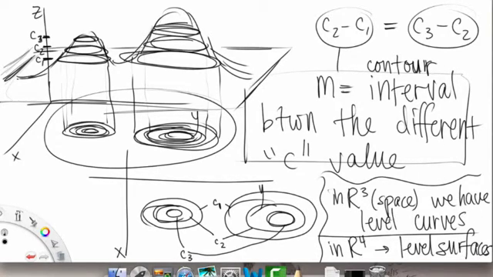Basically, if you want to set anything equal to a constant, it goes down by 1 dimension. For example, we started in R3, and then we set something equal to a constant, so we eliminated 1 variable, right? And now we're left with a level curve, which is a 2-dimensional thing. Similarly, if we start in R4 and set one of those dimensions equal to a constant, so it's not a variable anymore, then we're left with a level surface, which exists in 3 dimensions, and those 3 other variables can still move around, okay?